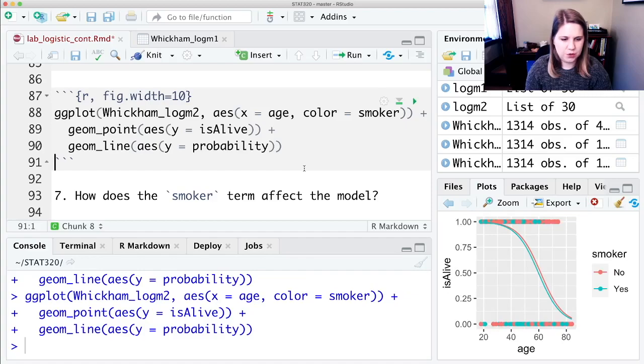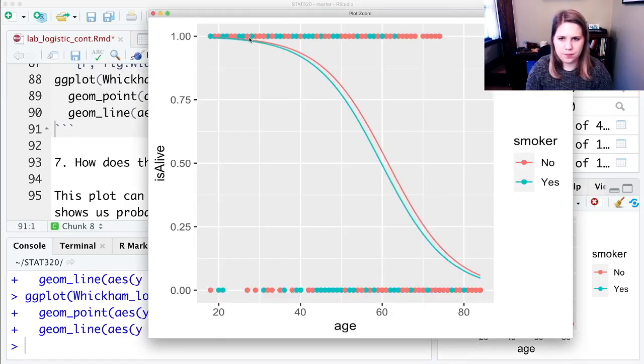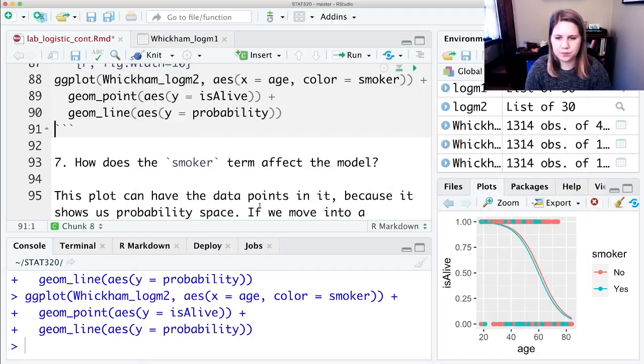So I would have 2 lines, and that smoker term, if I look at that, it looks like if I'm looking at the smokers, they are slightly less likely to be alive at every age point than the non-smokers. So these are sort of parallel lines, but of course they don't look exactly parallel in this probability space.